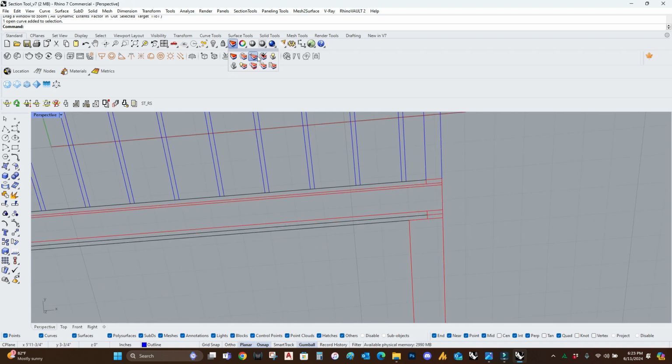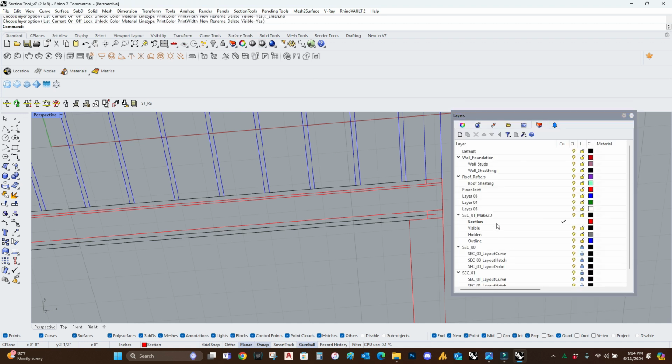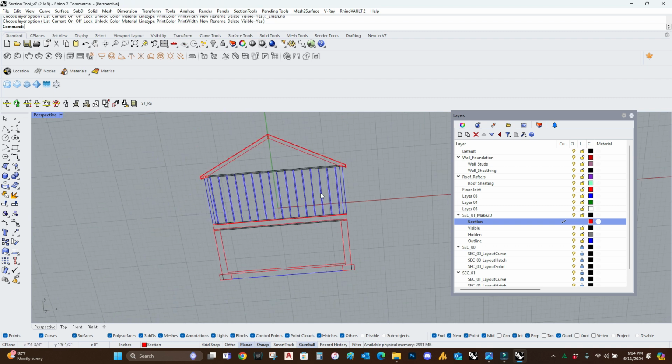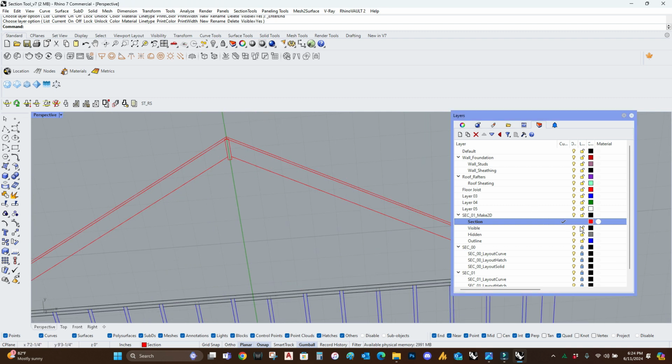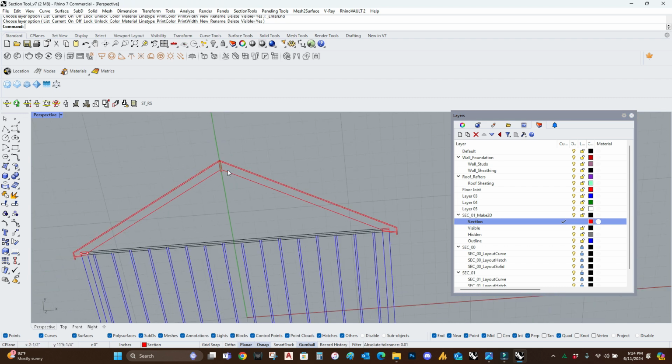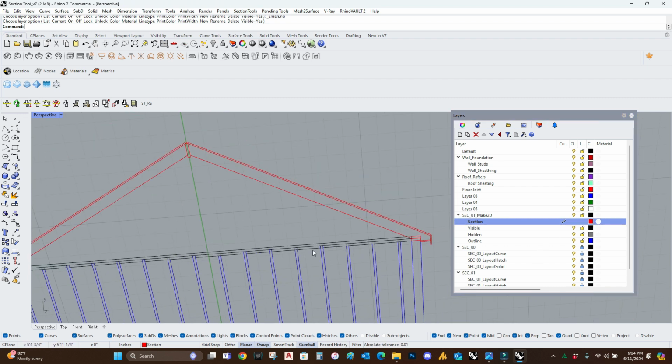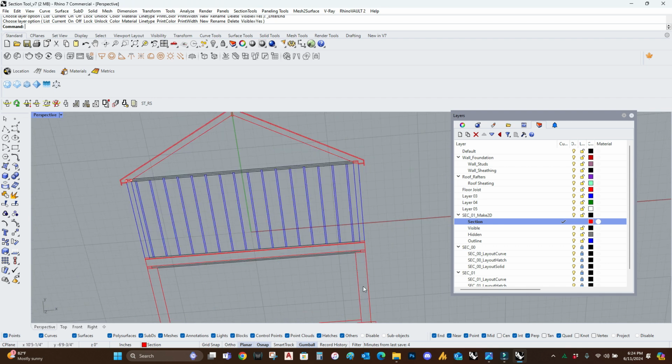And if I select this layer right here and I click on the layer command, you can see that this layer is the section command. So it's arranging it so that when you put it into AutoCAD, all you got to do is just change the color of the layers and you'll have the heavy line. And then for these other lines, you can just use your lighter line.